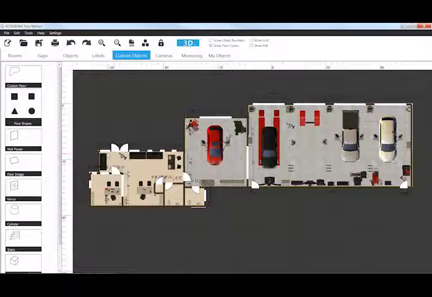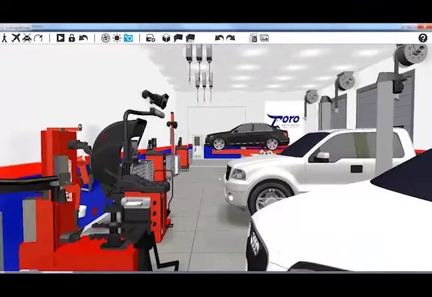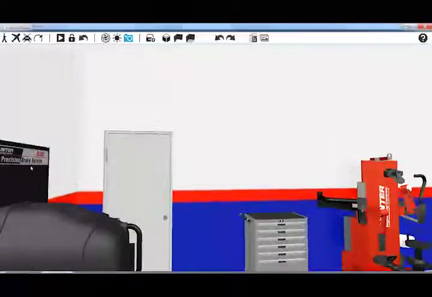You'll see that all of our doors, windows, everything has measurements. We flip into 3D mode. Whoop, sorry about that. That's what our 3D shop looks like.